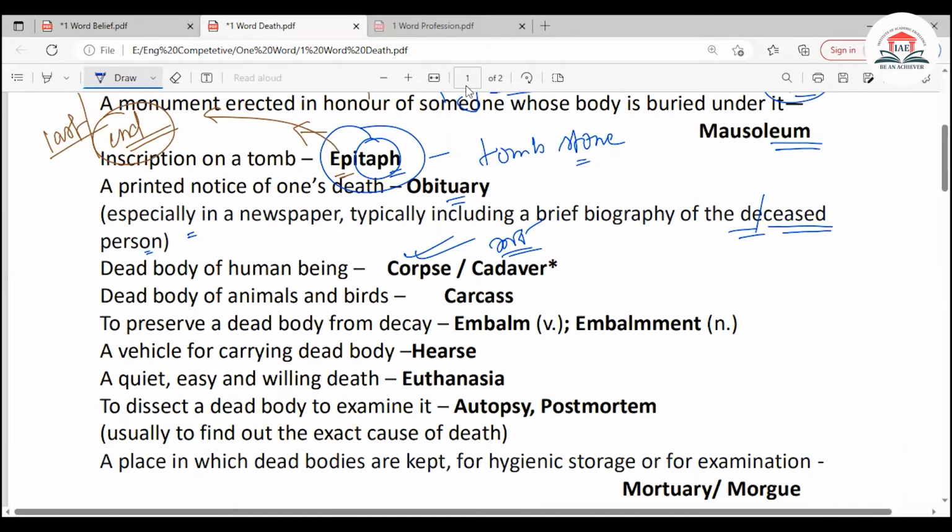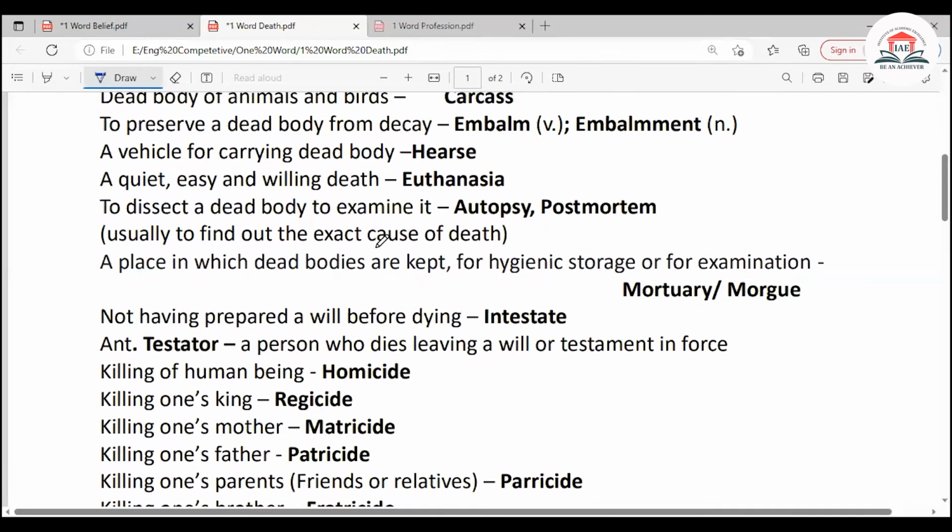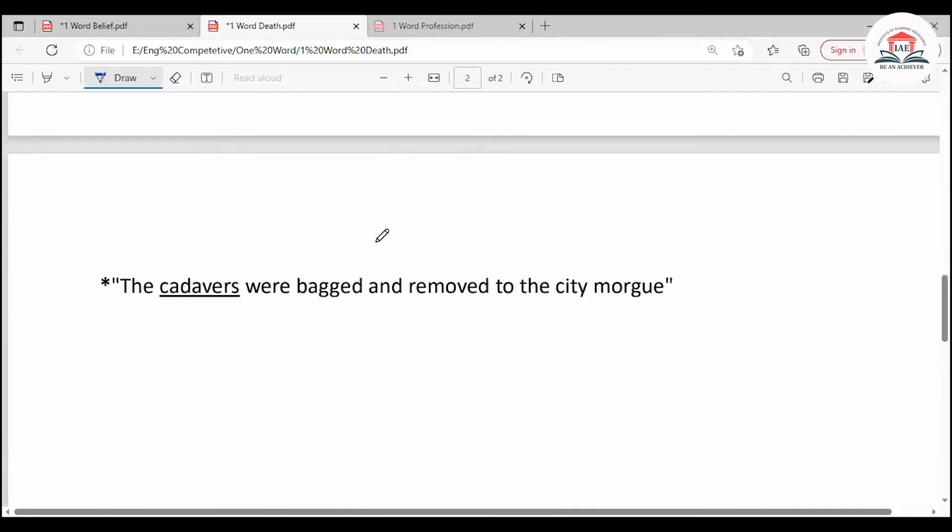Corpse. Now we have a different word, that is cadaver. But the word cadaver has a different meaning. Cadaver is a dead body which is unclaimed, a strayed body, which has no claim over it. वो किसका body है? So that is unknown to us. In that case, we call it a cadaver. Clear?